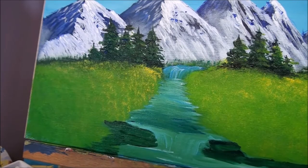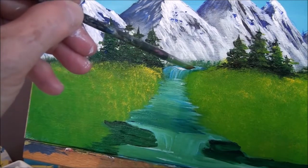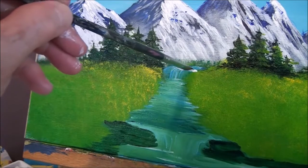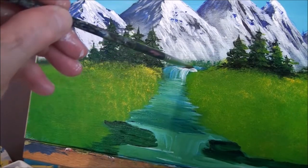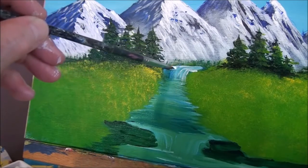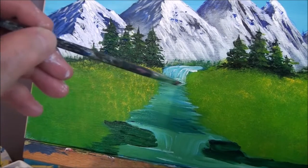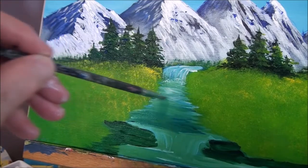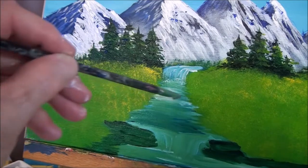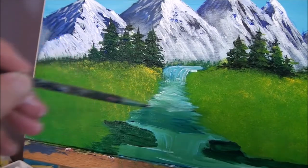So I'm going to go into my white. Maybe add a tiny bit of blue, not too much. More white than anything. And I'm just going to come out here, over and down. Here we go, just a little tap for maybe some water fell down there. Let's go back and forth here, lighten up that water a bit. There we go.